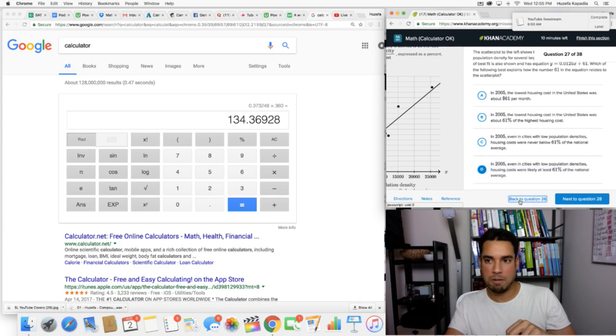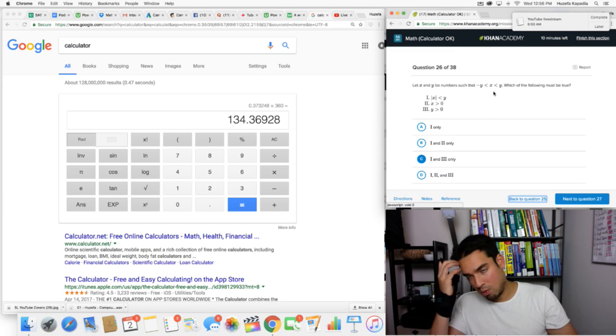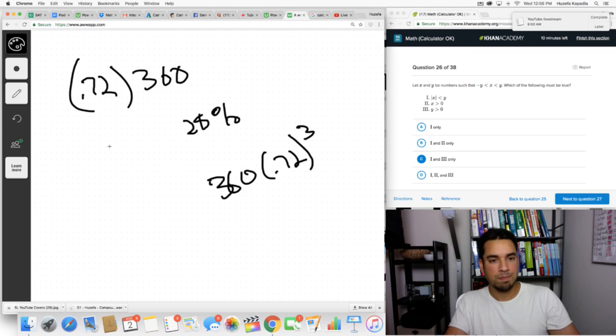Okay, I feel better now about that question. This one I feel pretty good. We're kind of assuming that y is positive, x could be negative or positive. So let's just give an example here. Let's just pretend y is 3. So 3, negative 3, and x is in between those.